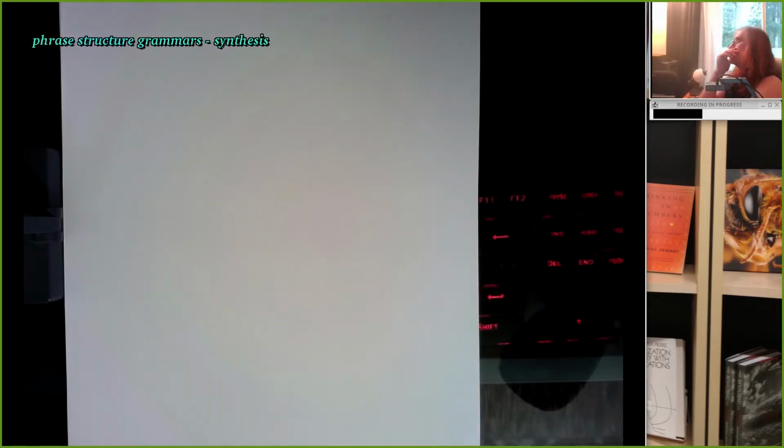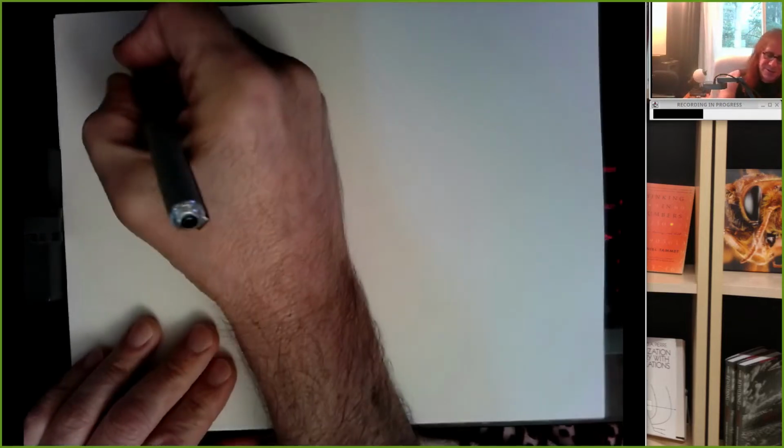All right. So we talked on Monday about analyzing phrase structure grammar. So we had a grammar and we wanted to see what language it recognized. And so we tried to create sample sentences starting with the start symbol and applying the production rules. That's the analysis piece. And so the trickier part is synthesizing, coming up with a phrase structure grammar that represents a certain language. So let's just try a few examples of this.